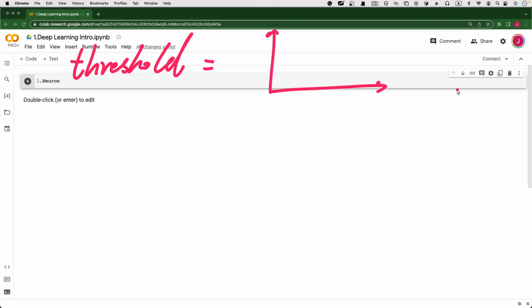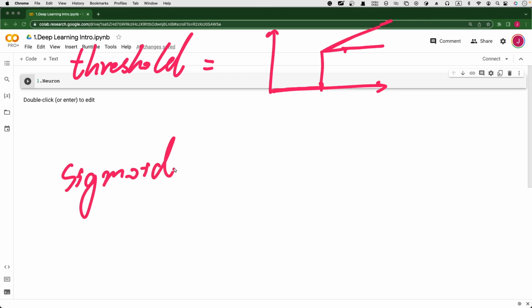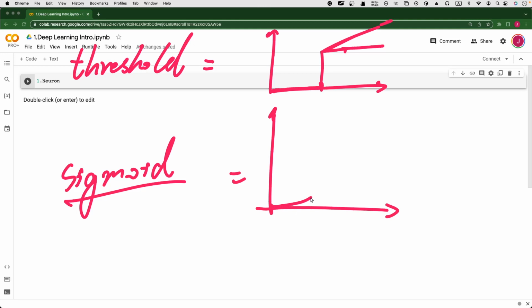You just have a vague intuition about that. The threshold is like all 0, and once you pass a certain threshold, you trigger it. You just jump up, and then maybe go up as a value, something like that. This is just a threshold. But for something like the sigmoid or probability, most of the time we use sigmoid. Sometimes we use tanh, but sigmoid is pretty typical, pretty classic. It's like something like this.